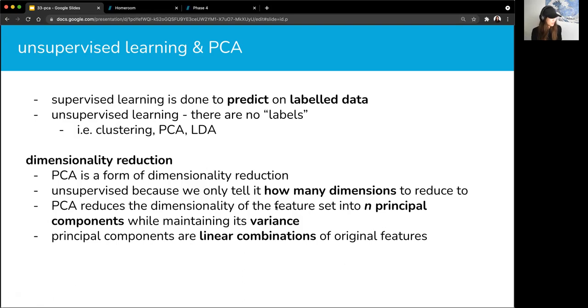So all you're telling it is how many dimensions you want. PCA reduces the dimensionality of the feature set into n principal components, which is how many features you want, while maintaining its variance. So that is what makes PCA very unique compared to all of the other dimensionality reduction techniques. These techniques will optimize for different things.